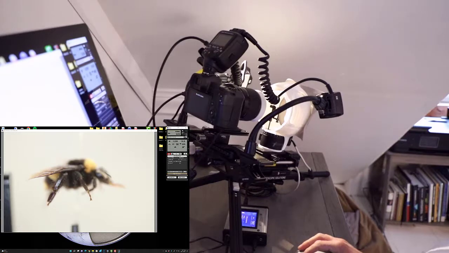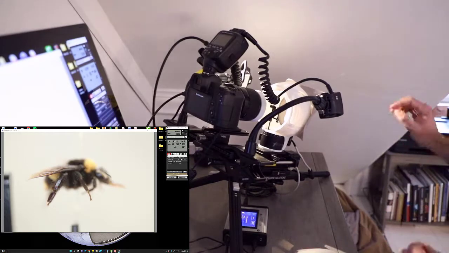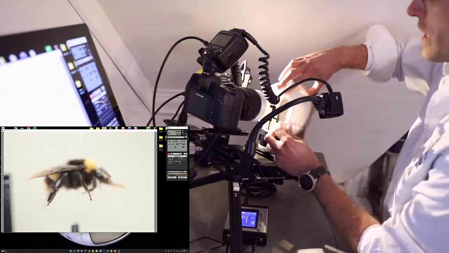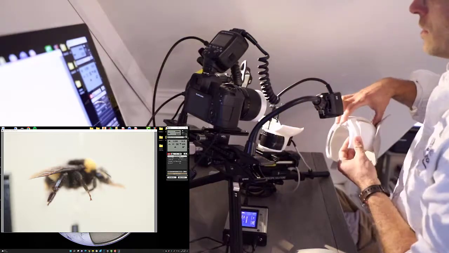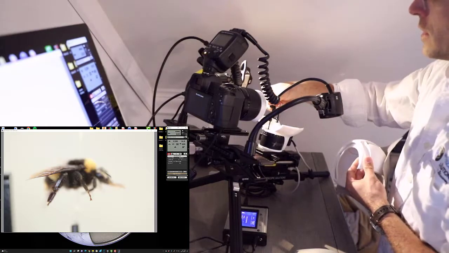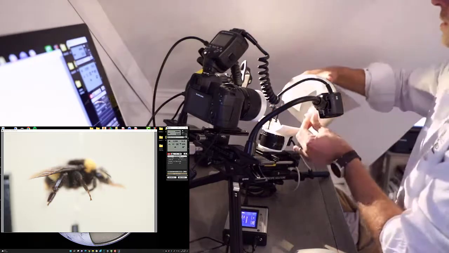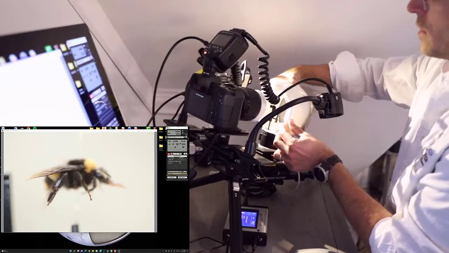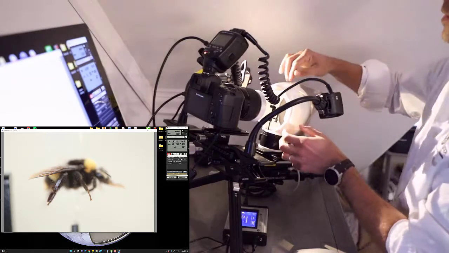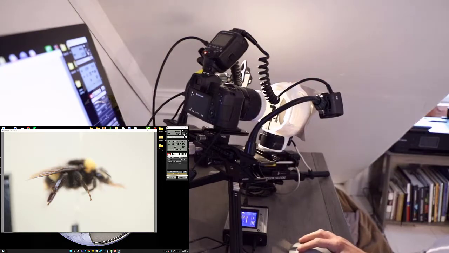Okay, so it actually looks like that emphasized the glare a little bit more. So let's try it the other direction. So this way the leg's going to be a little bit more up in the air. Okay, let's try that.